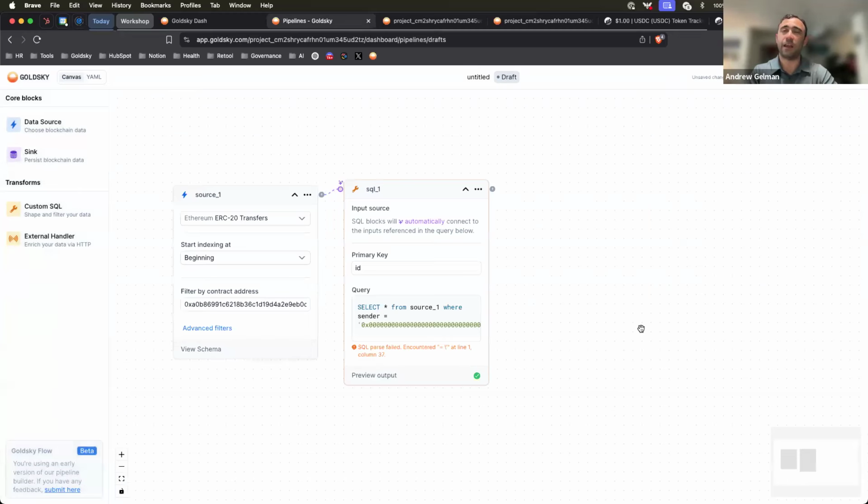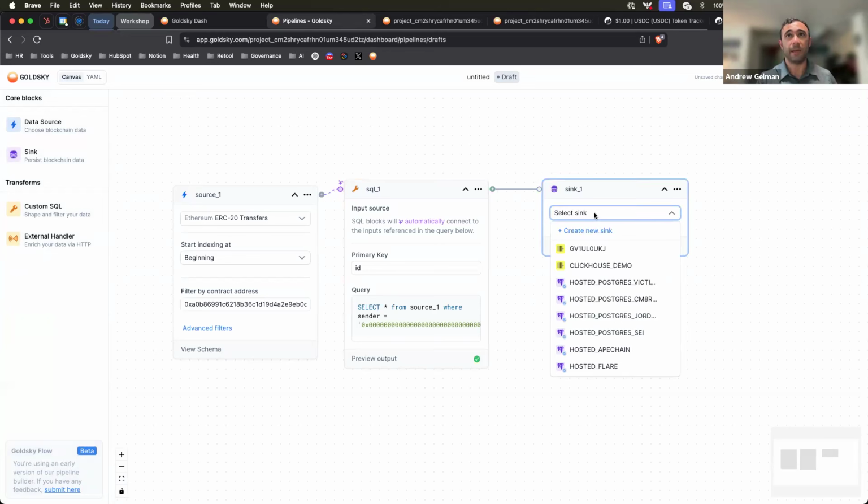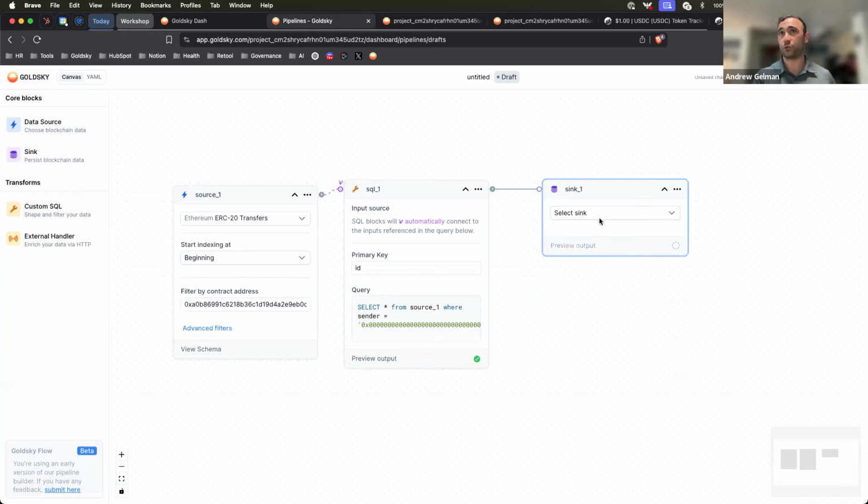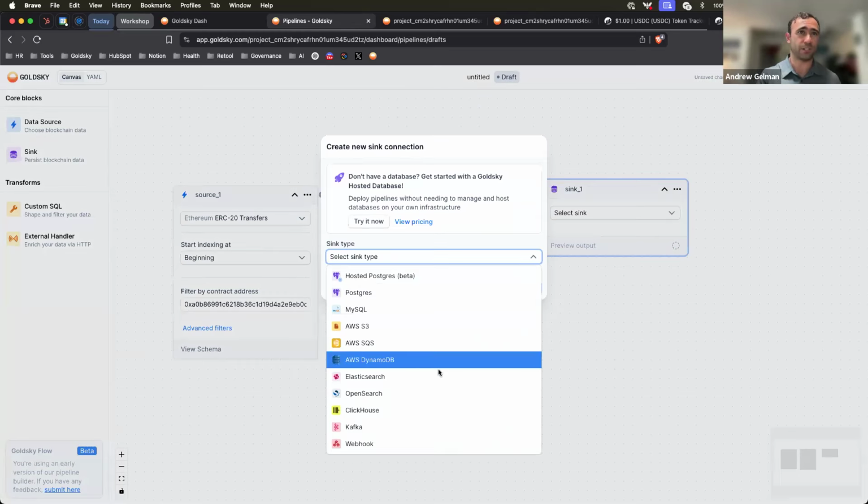So next up, the final step, you're going to want to create the sink that you want. You're going to want to connect the sink that you want the database to actually be connected to. In this case, we already have one plugged in. It's called ClickHouse Demo. We like using ClickHouse for this example, but if you want to create your new sink, you have a lot of different options.